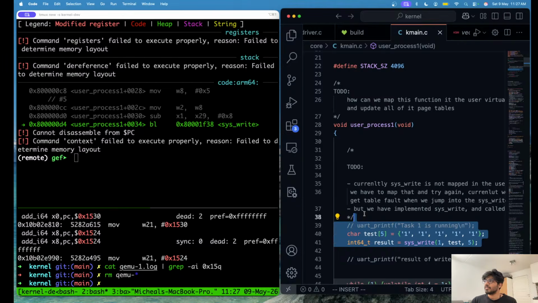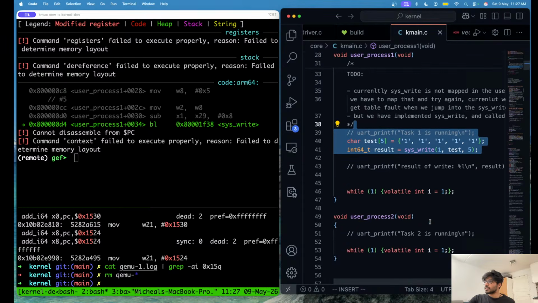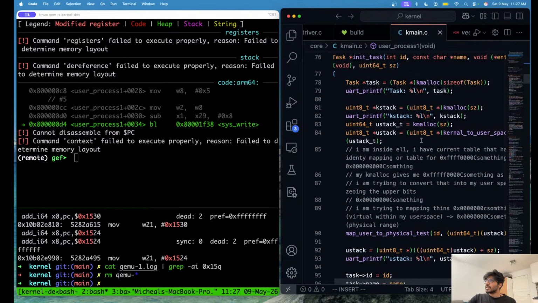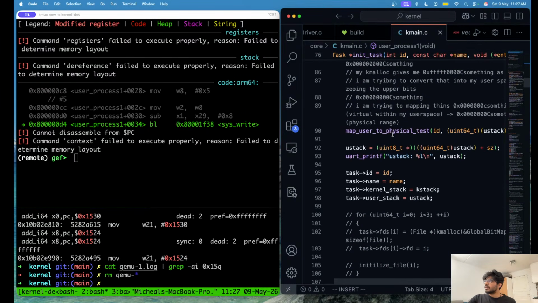That's what we want to achieve, so that we don't have to manually update our user process every time, because currently my init task sets up the stack and stuff.